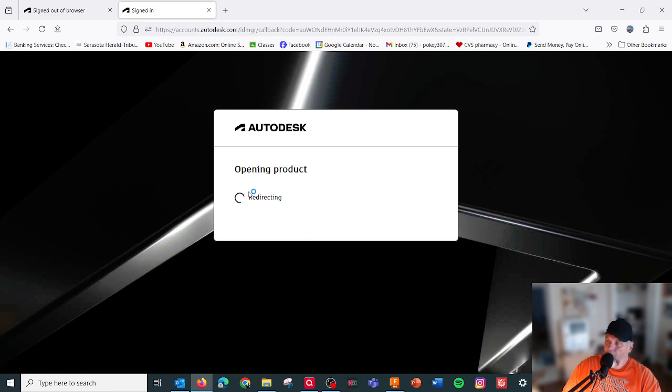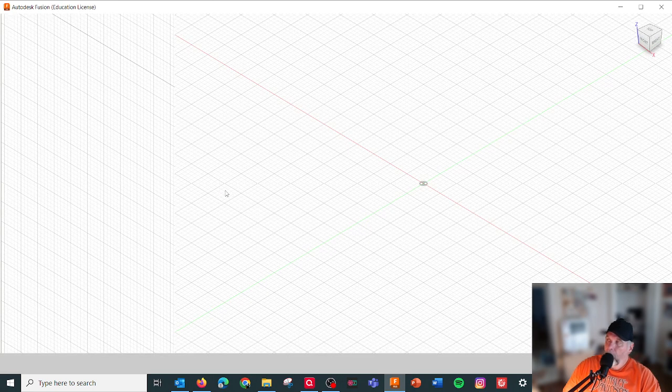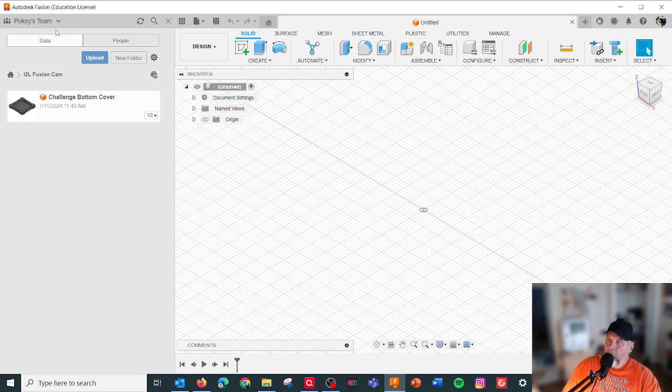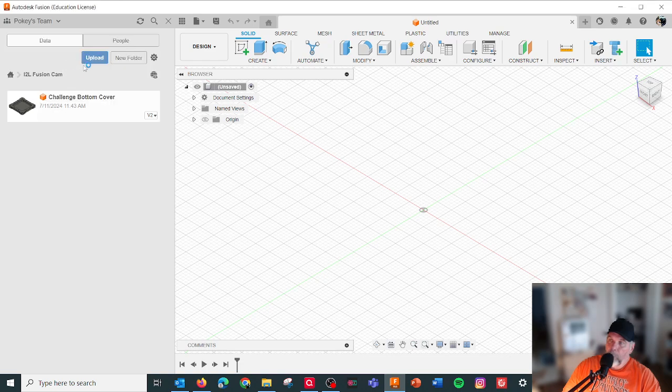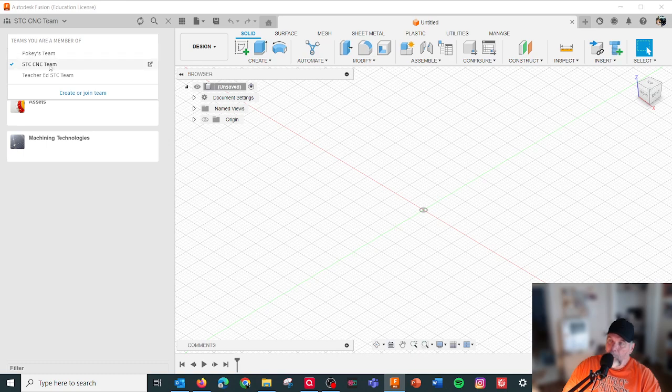Signed in, go to product. Student view. All right. It says right here, Pokey's team, who's also a member. So Pokey's his base team right there. Open Administrator Council and open on web. All right. So in this team he's not an administrator, he doesn't get to have that access. So he's a member of the current school team, and this is the old school team here, right?